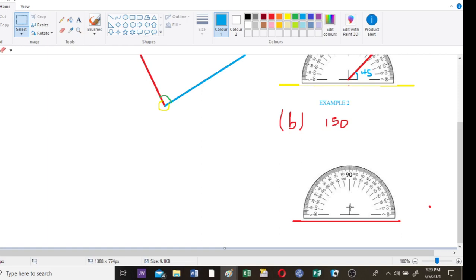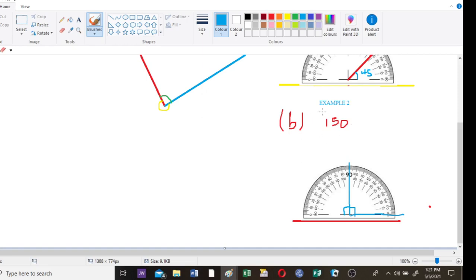Of course when you are measuring 90, you don't even have to use a protractor, because if you have a vertical line and a horizontal line, when they meet, they form a 90 degree angle. I'm sure you can see it from the diagram here. This vertical line and the horizontal line are meeting at this point and forming 90, and this side is 90, giving you 180, the straight line.